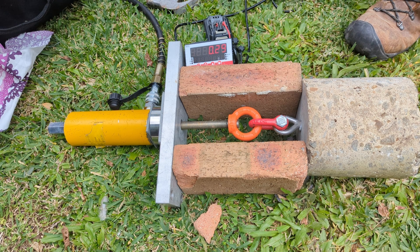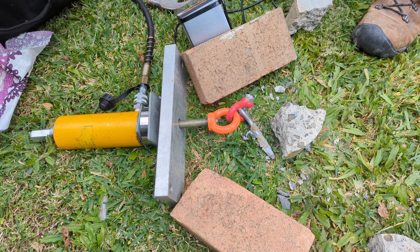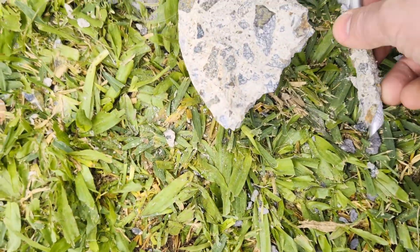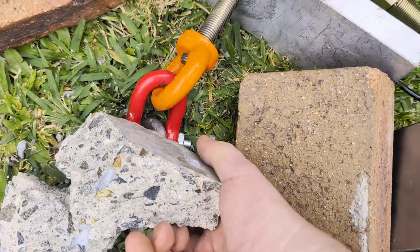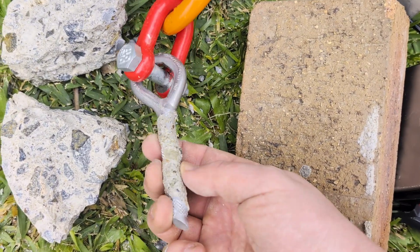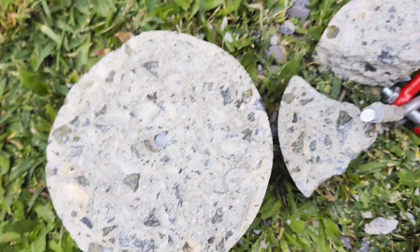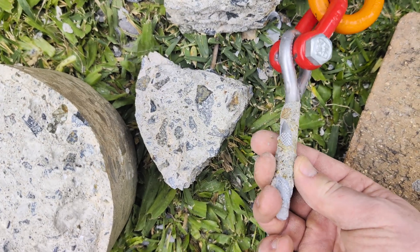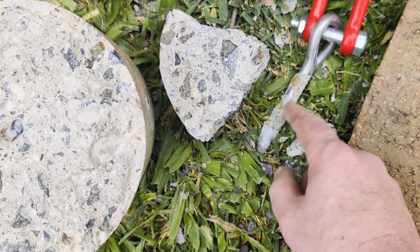Okay, so this is our first epoxy climbing bolt. The peak was 33.16 — just destroyed that block. Classic epoxy — the epoxy was stronger than the concrete, it's still stuck to it, you've got concrete attached here still. You can see the indent of that sloped thing there. This bolt was hard to put in, but obviously a really good bond, really good coverage. The glue didn't really mix all that well, but as you're cramming it into that hole, it's probably mixing it a little bit more as well.